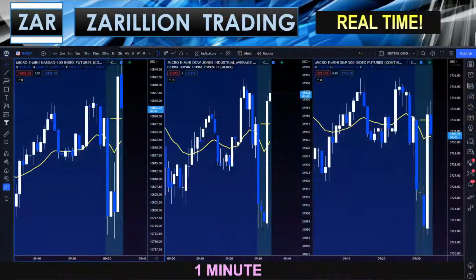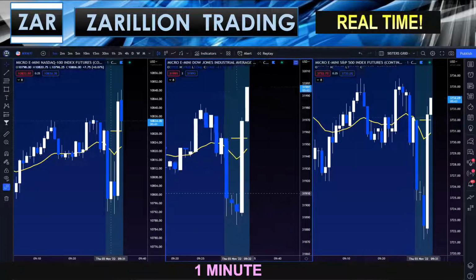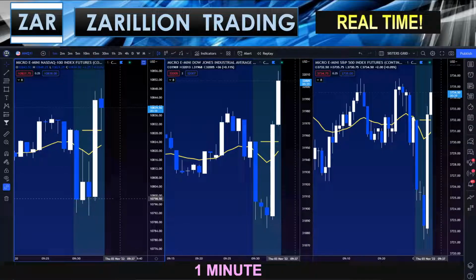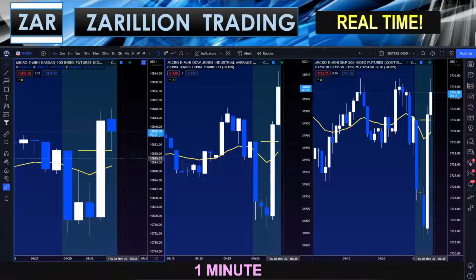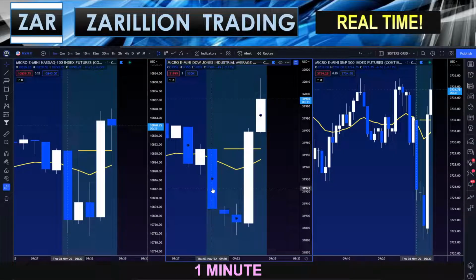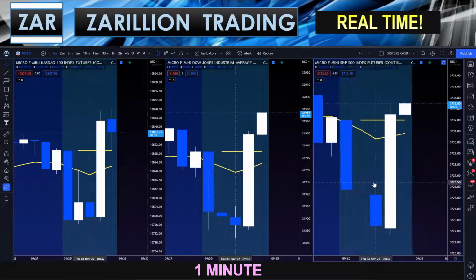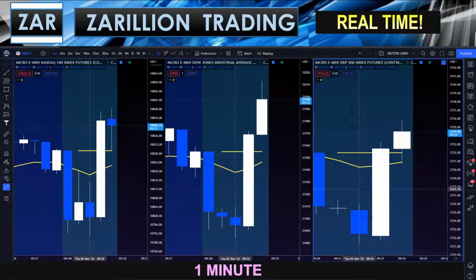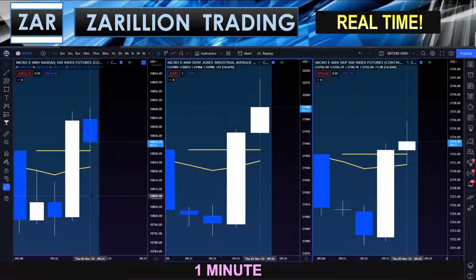But I'll take you over to the sisters grid now, and you'll see these three indices all doing pretty much the same thing. And what I mean by that is all of them trading above the New York Open, which is the yellow line you see right there, the straight horizontal line. That's the New York Open. That's the New York Open on the Dow. And that is the New York Open on the SPY, S&P 500, right? I know the SPY is actually an ETF, but we all understand what we're talking about when I say SPY.